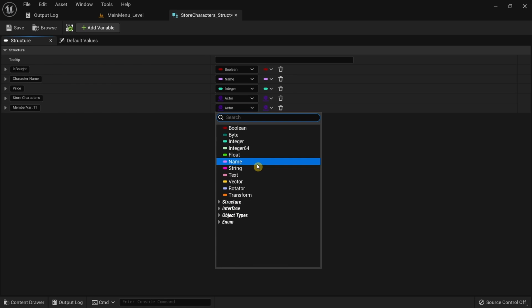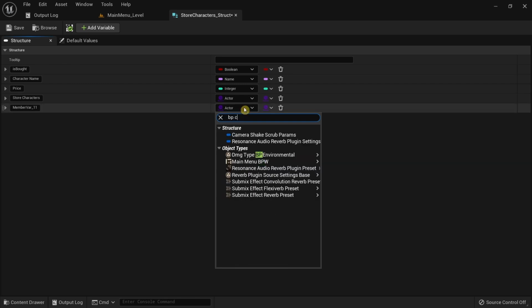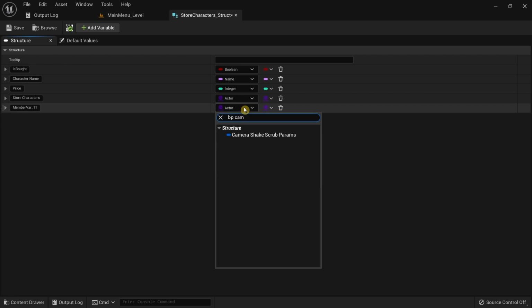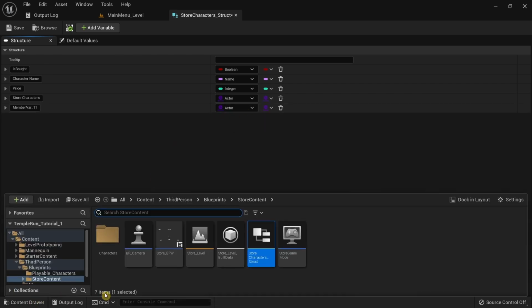So if I were to search for the coin BP, yep, it's not showing up over here. So again, if I were to search for BP camera, yep, it does not show up over here. So this is a weird issue because sometimes it actually shows up over here.